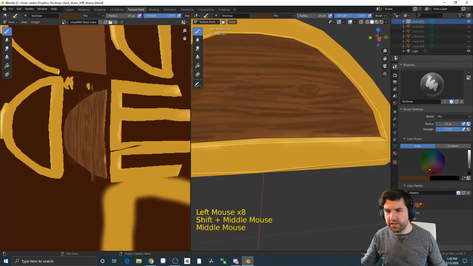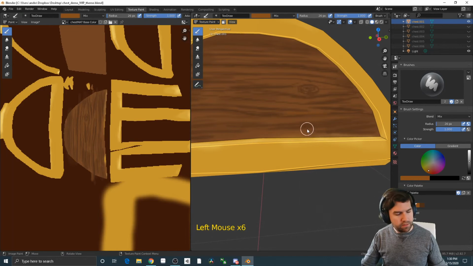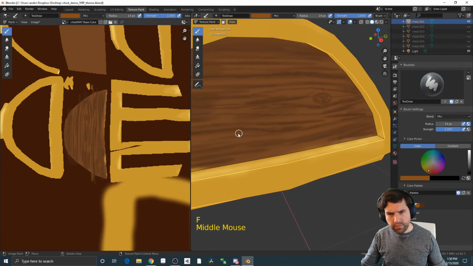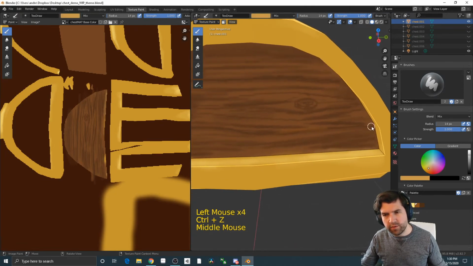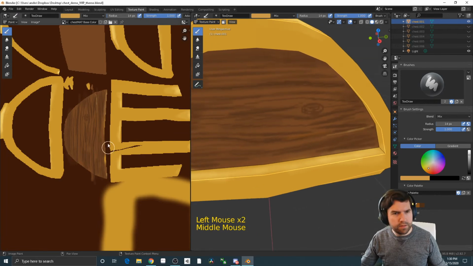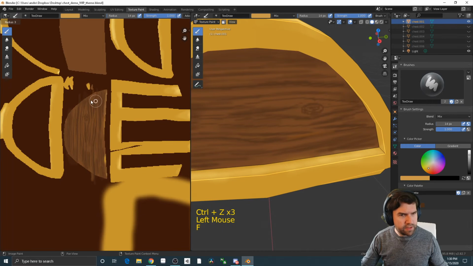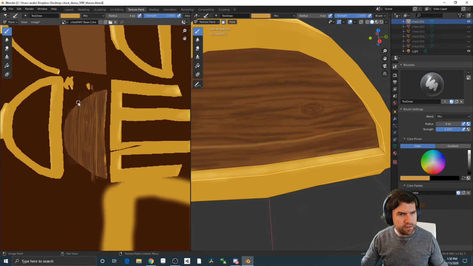Then what I can do is take a lighter tone, maybe in this one I made earlier for the gold. Let's go a little bit smaller. And actually, bring that up. That looks like it's too green for what I want. Yeah, that's more what I want. So let's take smaller in here. Just sketch across.